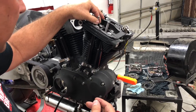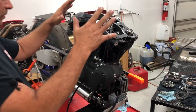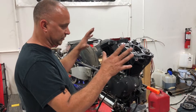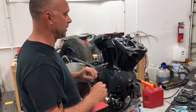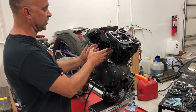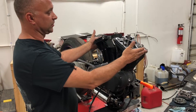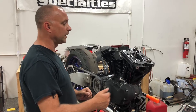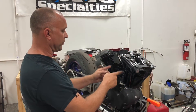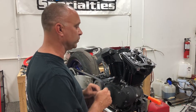You're going to have your bike in the lift with the rocker boxes off. Your intake push rods are going to go into the two push rod tubes closest to the center of your cylinders; your exhausts are going to be on the outside, farthest away. Exhausts on the outside — longest push rods on the outside; shorter intake push rods on the inside. That's very, very important; otherwise we can cause some havoc in the motor if we get that wrong.